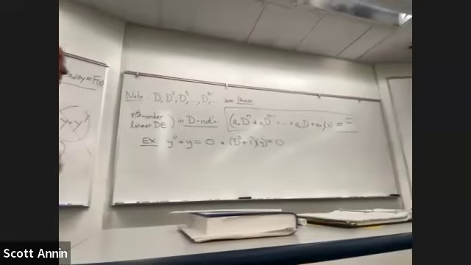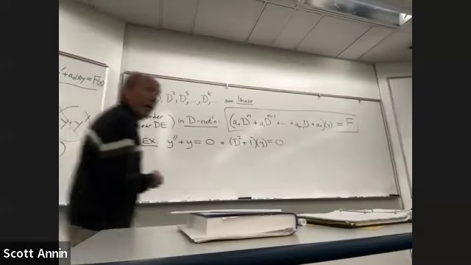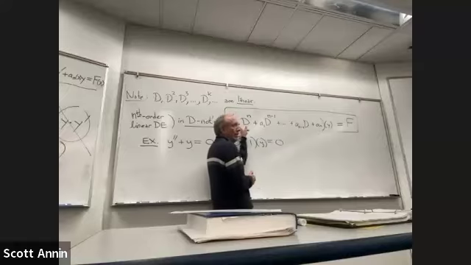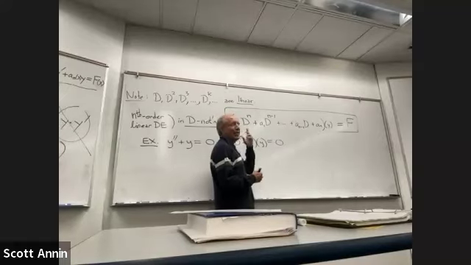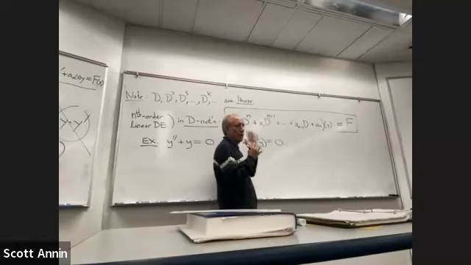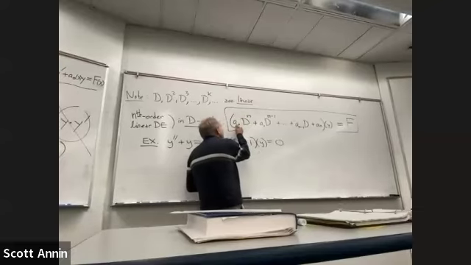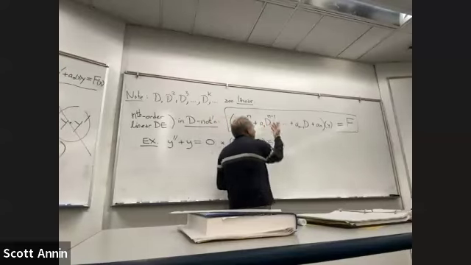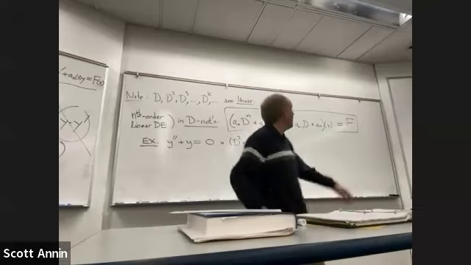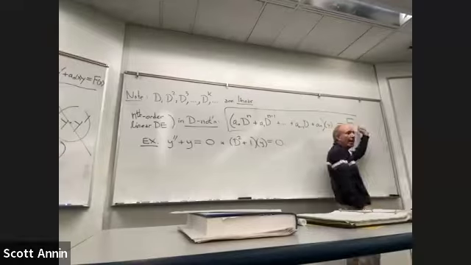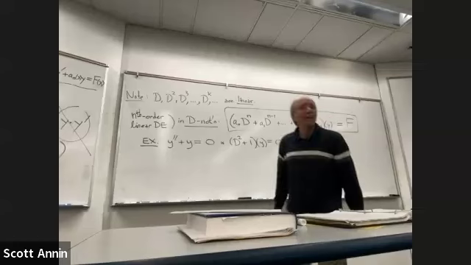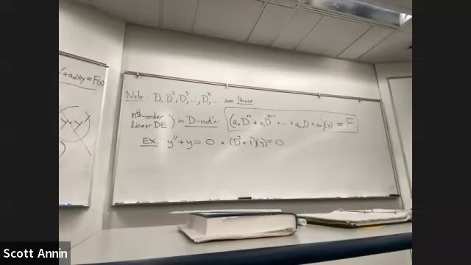What happened to the x's from our original form? They are still there. So this a naught is just, I'm just suppressing the x to save space to make it look pretty. Right. But it's really there. There's an a naught of x, there's an a1 of x, and so on. Same thing on the right hand side. I just didn't write of x here, but it's really there. So far, so good.